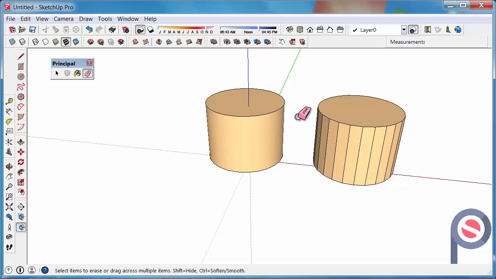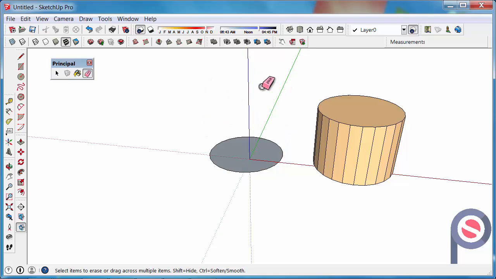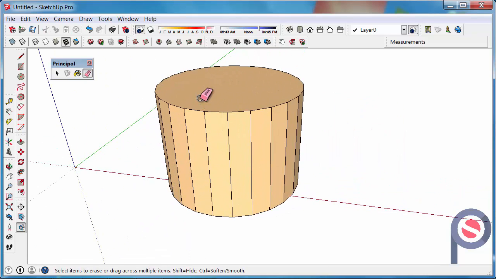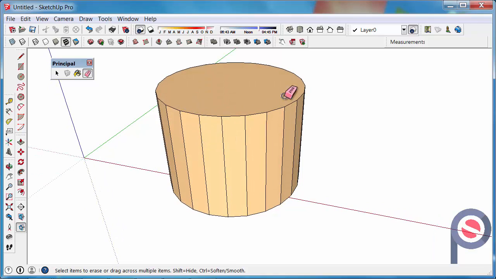With a cylinder like this, you can see that we have the continuous curve at the top and the bottom. So if I click on the top, it takes away the whole curve because it's joined, it's continuous. And again at the bottom, it will just disappear. Over here, however, now that we've broken up that continuous curve, if I was to click on one of the lines vertically in the segment, it actually takes it away because it's an actual structural piece to that cylinder.